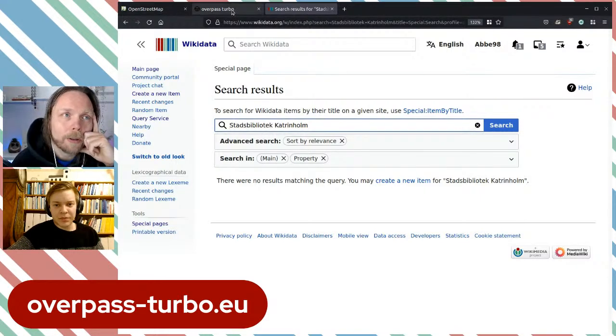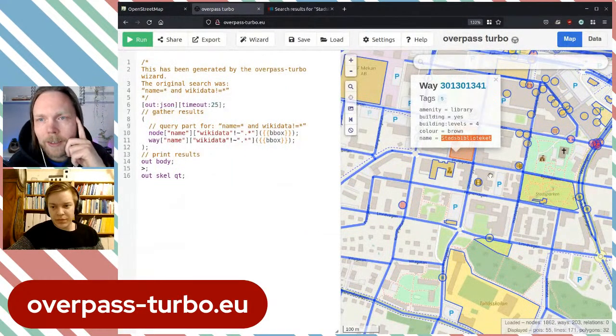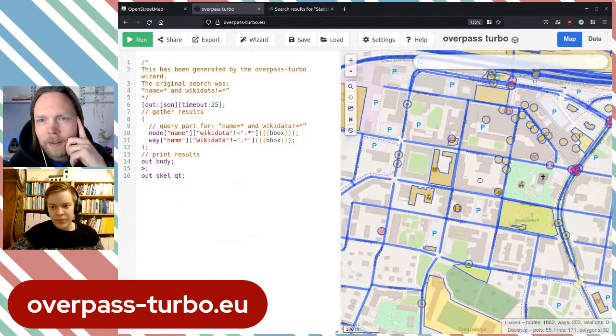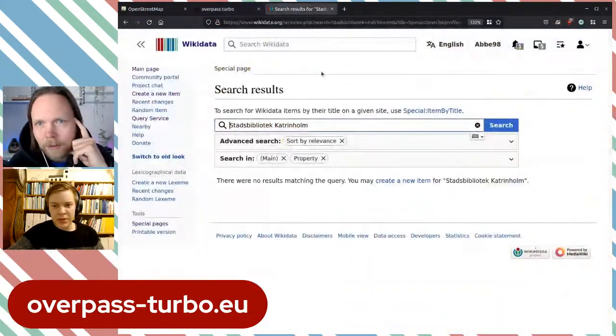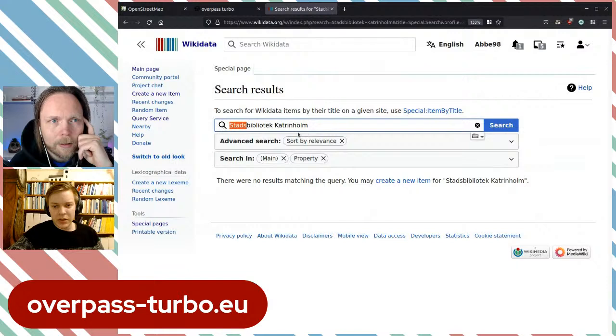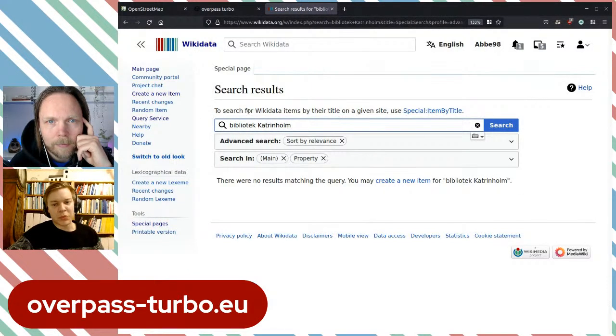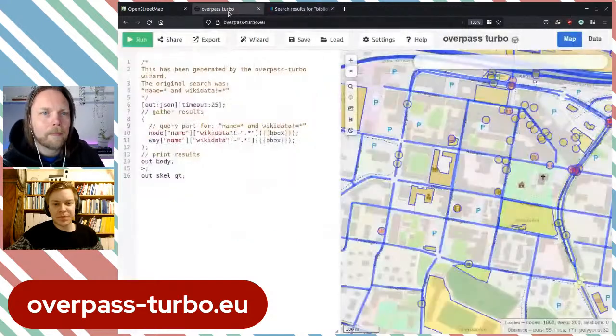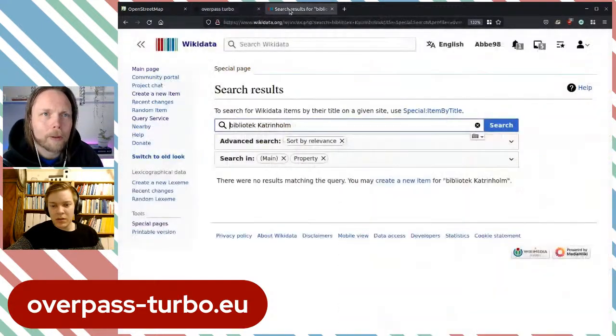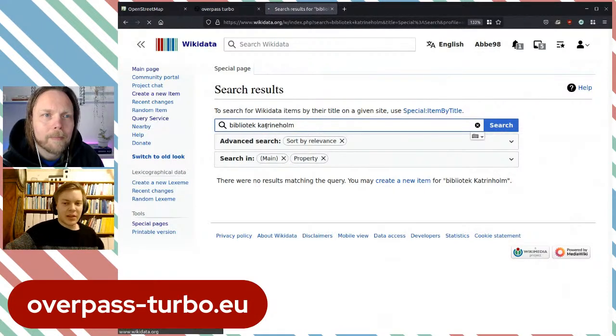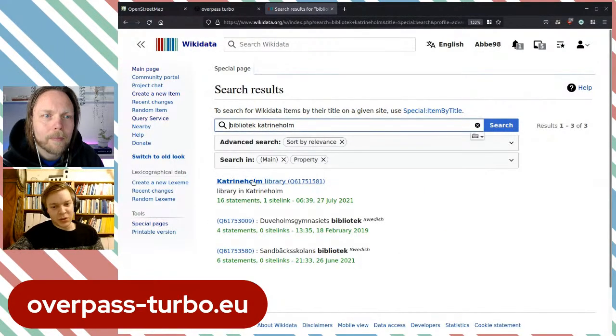Yeah, I thought we should have it. What happens if I just do library and the city? No, I don't think it's in Wikidata. Oh, you're spelling Katrineholm wrong. Oh. Maybe that's... there we go.